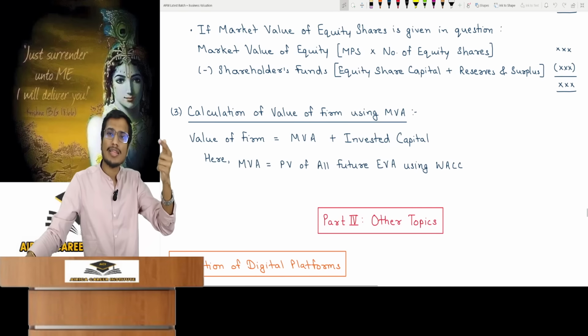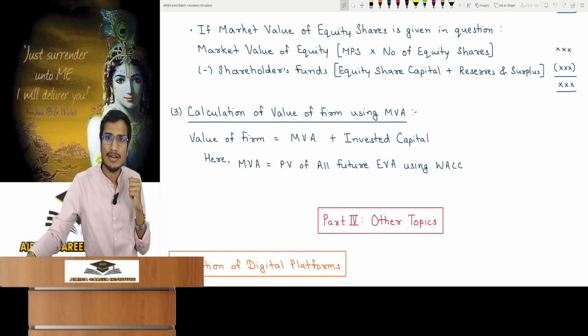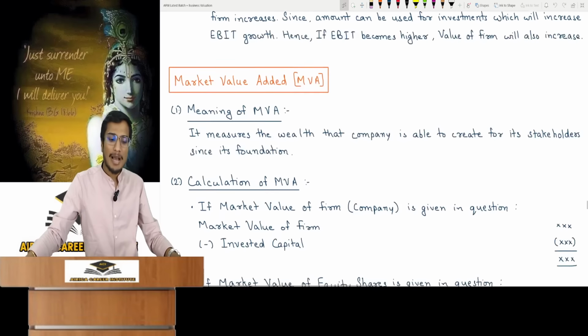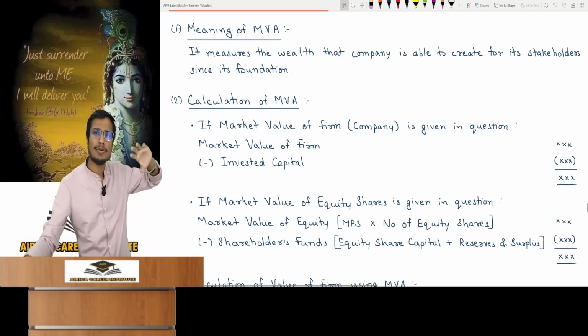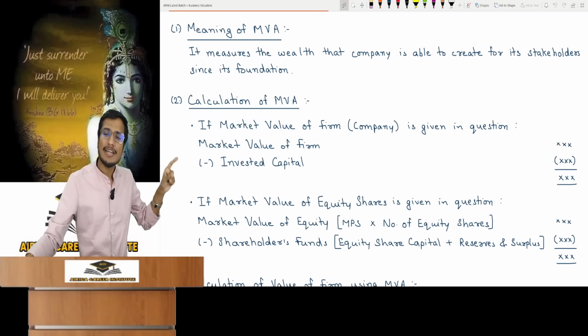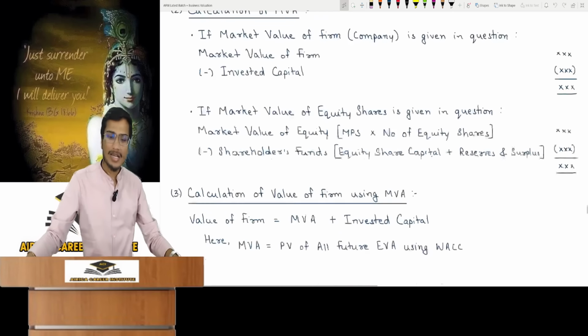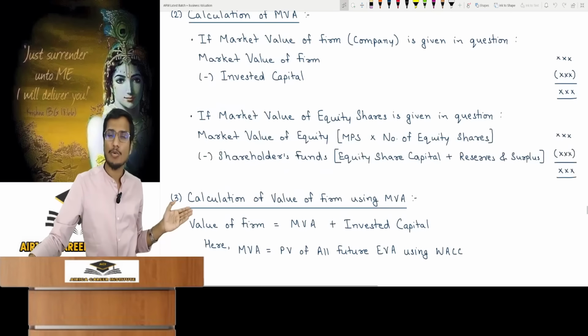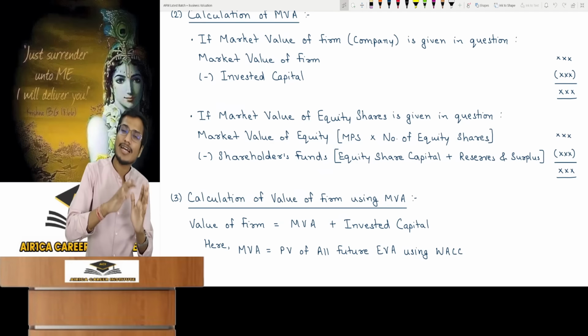So sir, this has become a cross reference. A circle has been formed, what you call a circular reference in Excel. Circular reference, because the firm's value came from a different method than previously studied. Removing invested capital yields MVA. This is for finding the balancing figure. MVA is a balancing figure. Given MVA, add invested capital for the firm's value. It is a balancing figure.